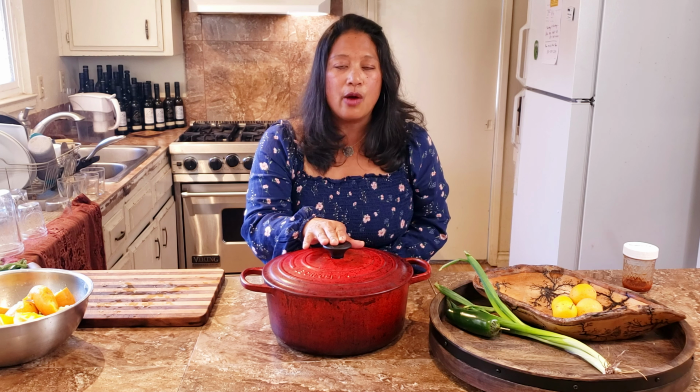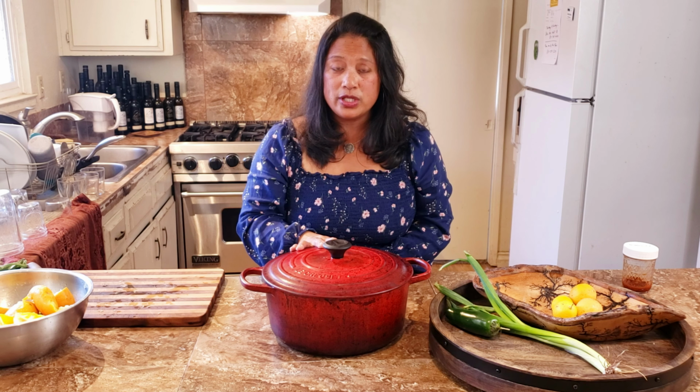So I generally start checking. The good rule of thumb for me has always been about an hour per pound, but I usually start checking about an hour before that. So 6-pound roast, I'm gonna start checking at 5 hours. And then once it's all done and delicious, I will show you how to pull it. All right, into the oven.